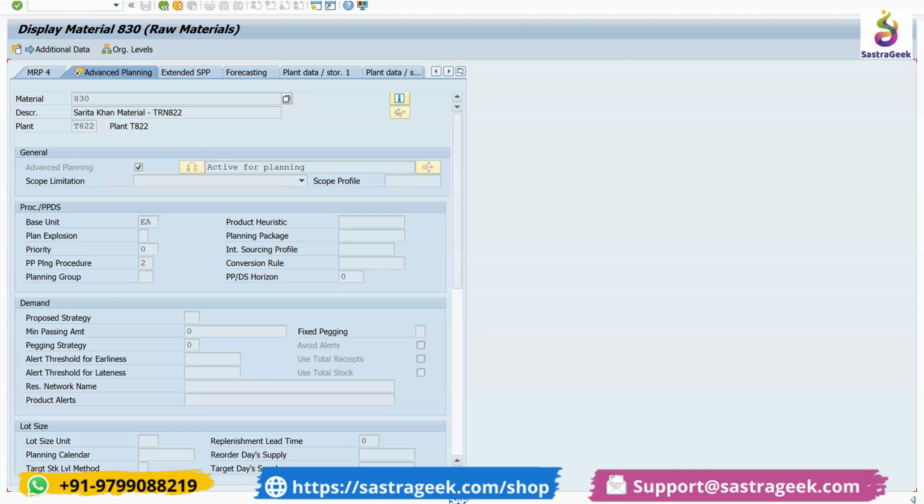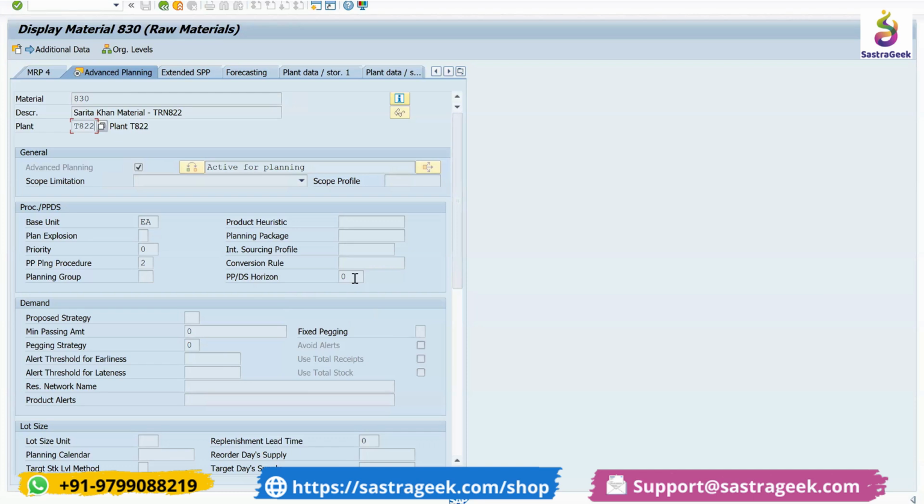I'll not go into the detail. I just want to touch base on this horizon. As I was mentioning, if a planner wants to do short-term PPDS planning, this is the data where a planner can mention it. For example, if a planner maintains 30 days for this particular combination of material and plant, then if there is any demand within the 30 days, the system is going to plan it.